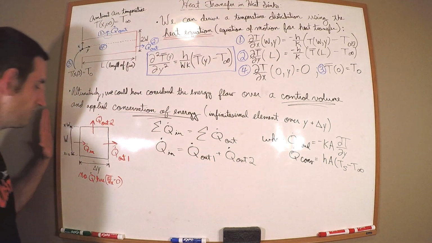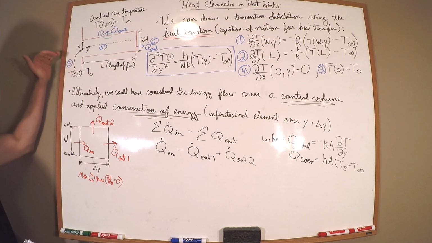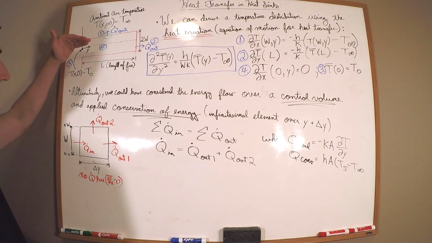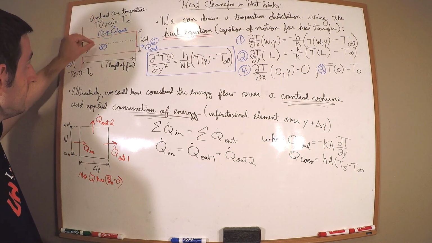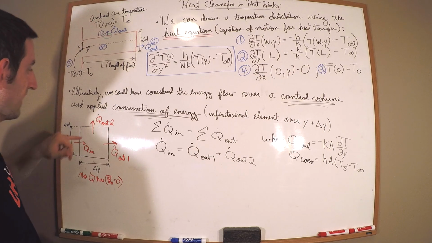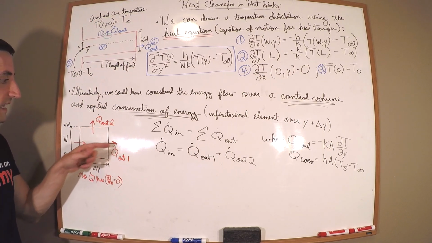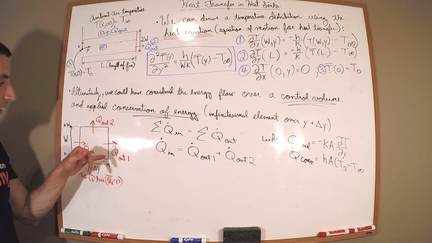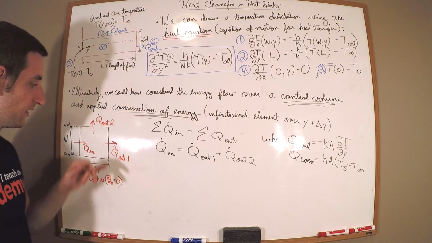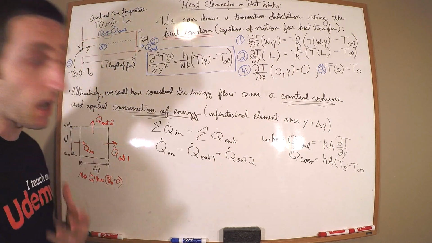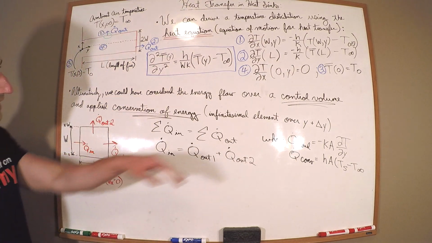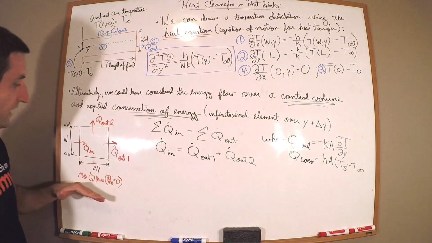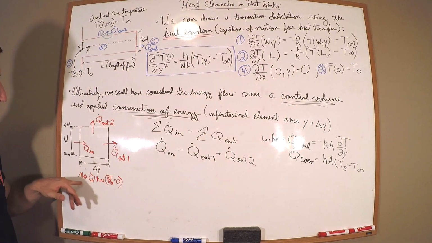Okay, so what we have is coming in from this side, the base temperature has heat flowing in. We're going to have conduction heat transfer in. We'll call it Q in. Now once it comes in, we're going to either leave on this surface through convection, Q out 2, or we're going to leave through here, flowing through conduction to other parts of the fin. So this guy, Q out 1, is going to be conduction, okay? On the bottom here, we know that the temperature gradient is 0. The temperature gradient drives heat transfer, so that's 0. We have no heat transfer down on this bottom through the center, so this is going to be nothing.